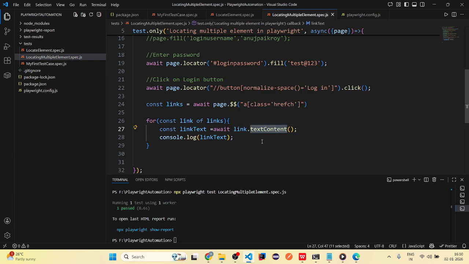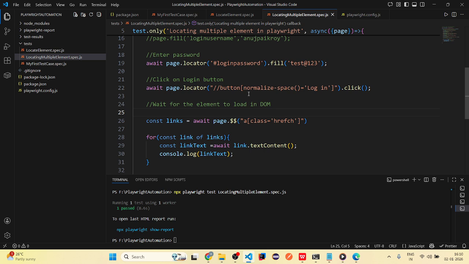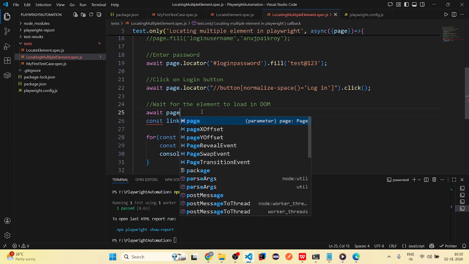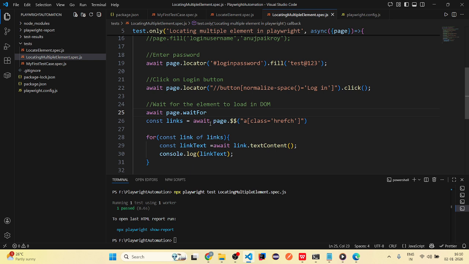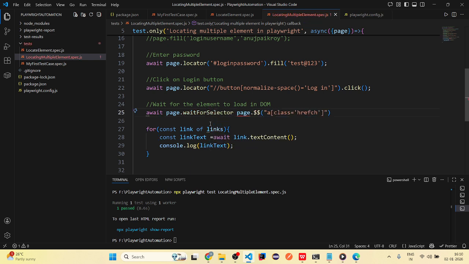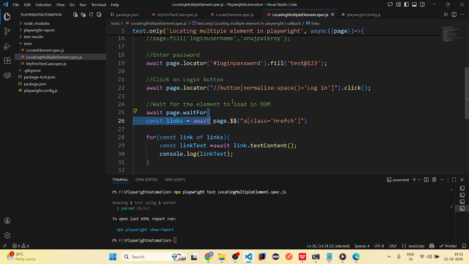To overcome that, we have to do one more step. Before it fetches the link, we have to wait for that element to load in the DOM first. So we'll write await page dot wait for selector.